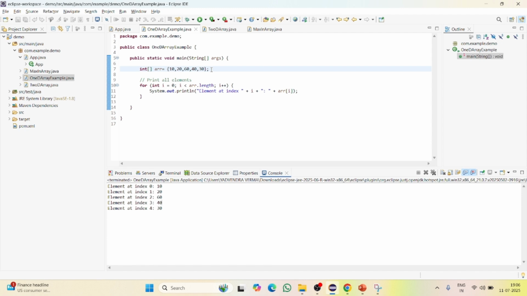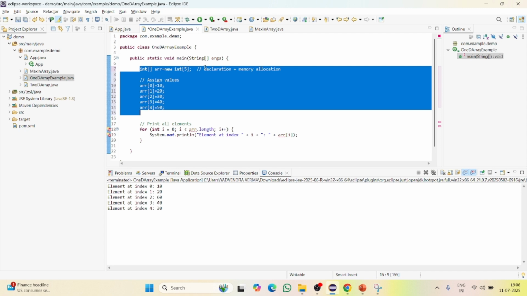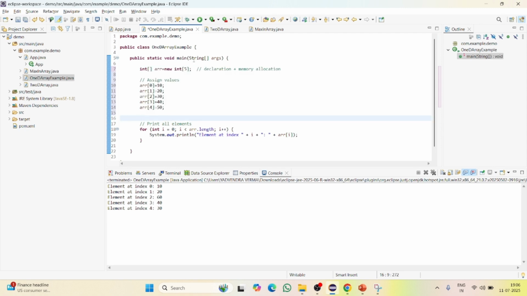Here we need not declare the size, but in the other approach we are declaring size and assigning values. We have an array of size 5, and suppose we are assigning to the sixth index.